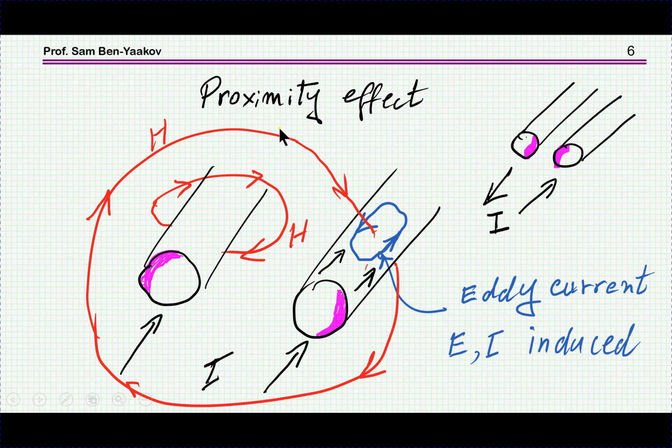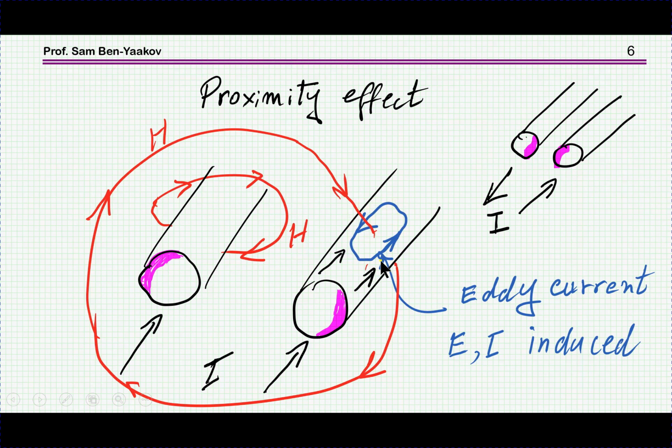And this field will reach also the adjacent wire, and therefore it will invoke eddy current due to the induced EMF, or the voltage.